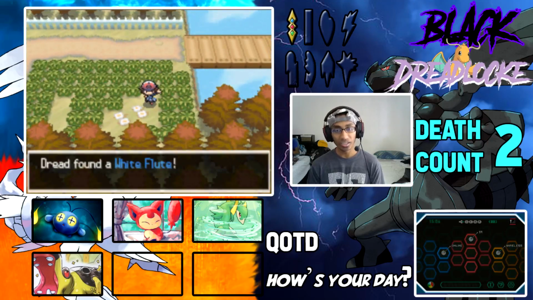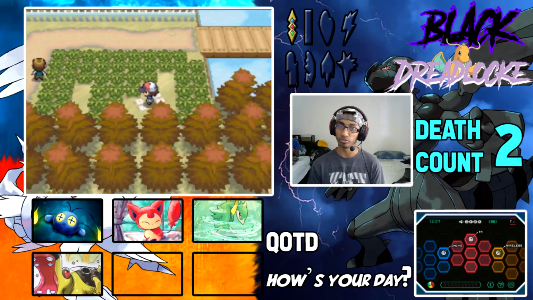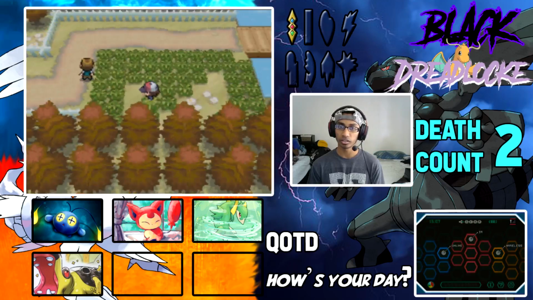Master Ball. White Flute. Completely useless, but I'll take it. I could sell it for money. That's money, actually. Any hidden item up here?